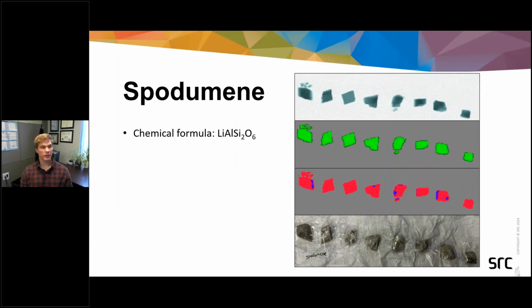So we can break that down and look at it a little closer. Again, for spodumene, which is our lithium-bearing compound, we have our X-ray image at the top, and then you actually have the image identifying what the particle is. So that's the machine going, okay, there's a particle there. This is what the particle is, and that'll really come into play when it's trying to get separated. But then on that particle, it'll overlay your contrast signal. So how much of that particle is red, how much of that particle is blue, and that's based on the atomic density. And then at the bottom, you can just see the image. So this is the particle we want.